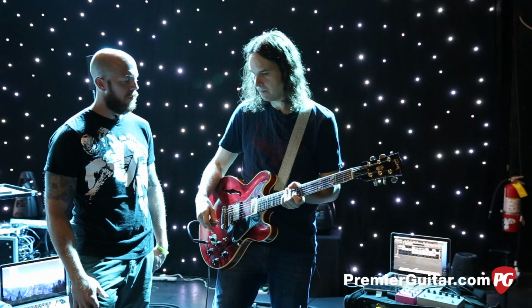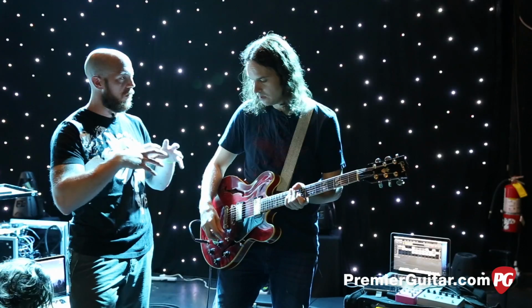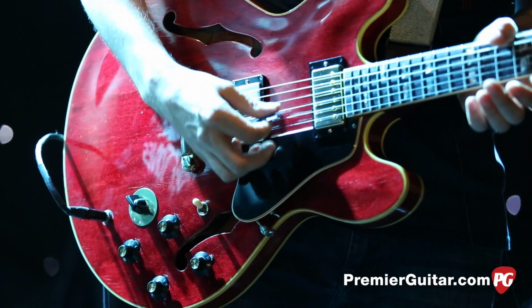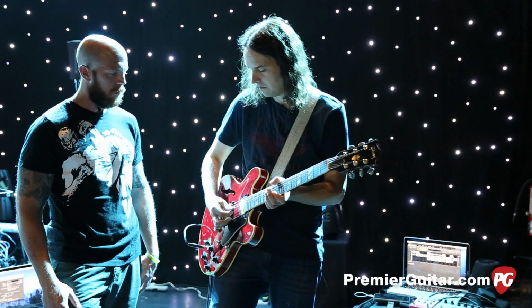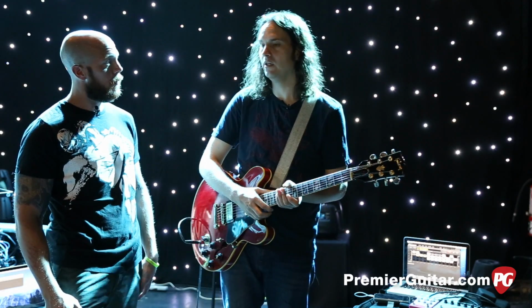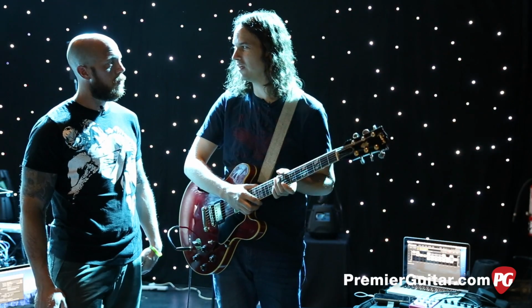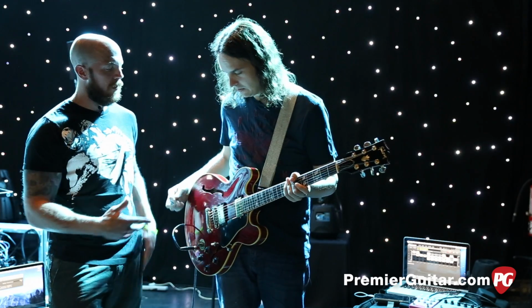Is it a lot less woolly? When I hear a neck pickup on a guitar like this, it's sometimes almost woolly, or it almost sounds like it's covered with something. Yeah, this doesn't sound like that. And then if you want that woolliness, you can come back a little bit that way. So it has that kind of thinner sound. I suppose it's closer to the Fender Stratocaster world a little bit, but it's still obviously very, very different. Did you gravitate towards that pickup?